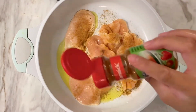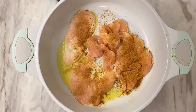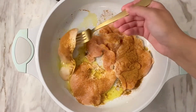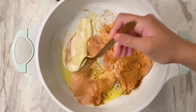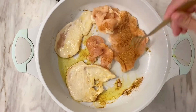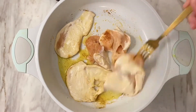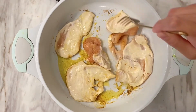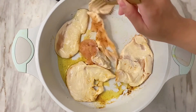And then here I'm just adding some Cajun seasoning. Mine doesn't have salt, so I added salt separately, but if yours has salt, then just be careful with it. Don't put too much, because I know sometimes the seasonings that have salt can be very salty. So here I'm just flipping my chicken, and I seasoned the other side until they were nicely golden brown, and I cooked them, and then I removed them off the heat and I let them cool down.